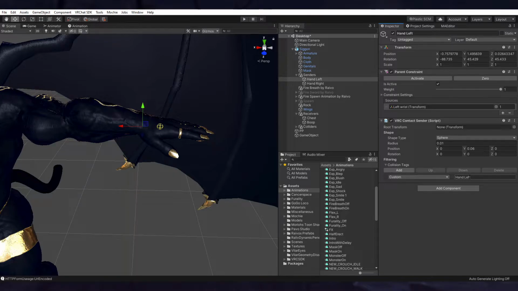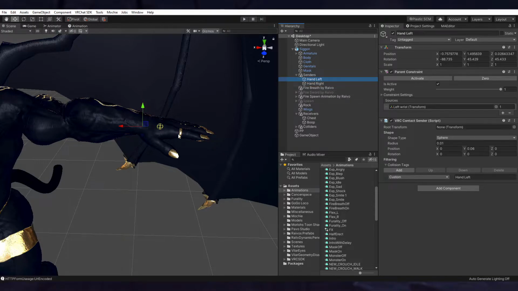Just keep in mind that you would need this later. So hand left would have a tag called hand left, and hand right would have a tag called hand right. Spelling, the letter capitalization and the spaces are very important, so make sure to remember what you named it.